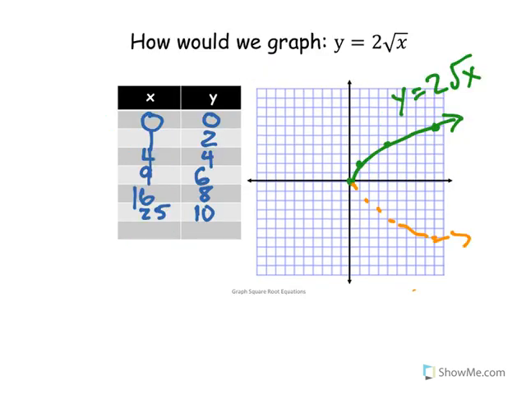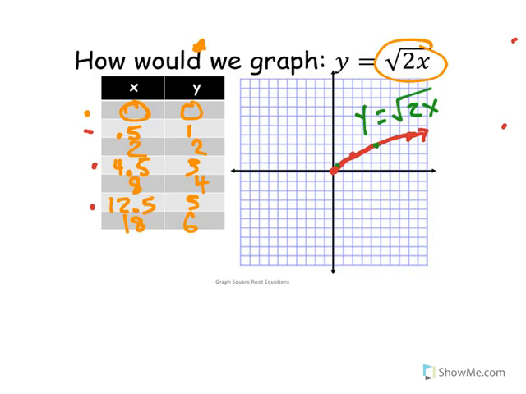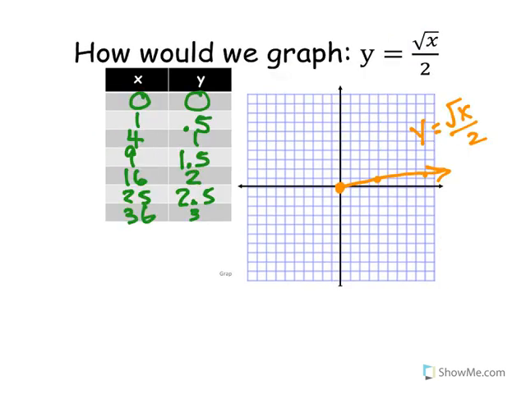How did this compare to something like this? Well, this is radical x with the coefficient of 2. So we said that's going to make it wider. So if it was 3 or 4 or 5, it would make it much wider. Now this is different because it's inside. It doesn't have the same connection. But here, what's the coefficient? If we want to think about this as something times radical x, the coefficient is half. So if increasing, making it 2, 3, 4, 5 is going to make it wider, then what we talked about is a fraction is going to make it narrower.